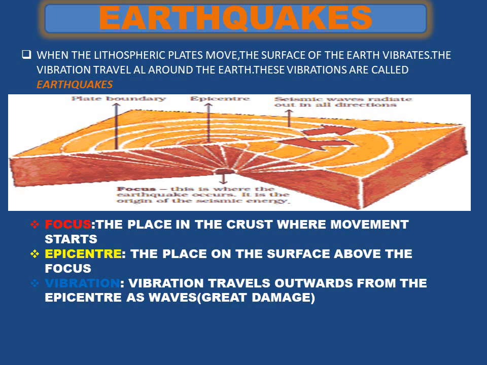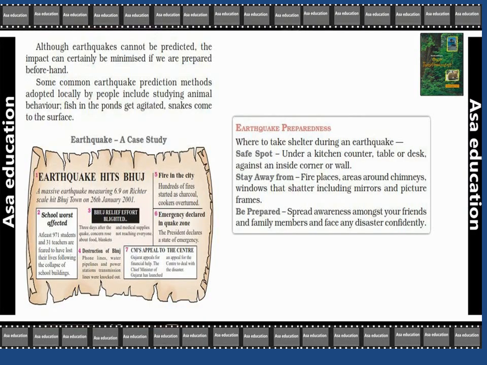When seismic waves move away from the epicenter, they become weak. The waves closest to the epicenter would be strongest, and as they move away from the epicenter, the effect of the earthquake gradually and slowly declines. The Richter scale is the scale which you use to measure the intensity of the earthquake.